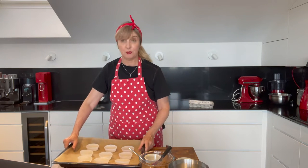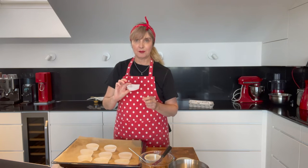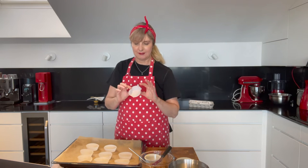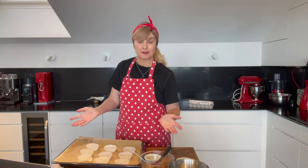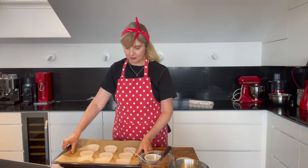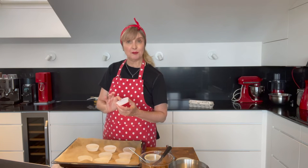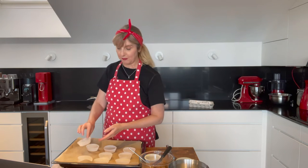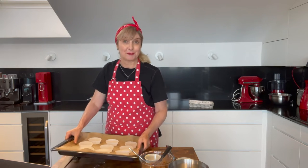Prepare a large baking tray. Today I'm going to do one tray with these little baking forms — all the Swedes use these little flat muffin cases. I found them in the supermarket. But feel free to just scroll or knot them up and place them directly on the tray. Apparently you use the forms because it stops the butter spreading all over your tray, but you can also just line it with paper.